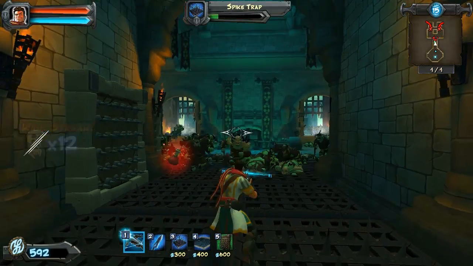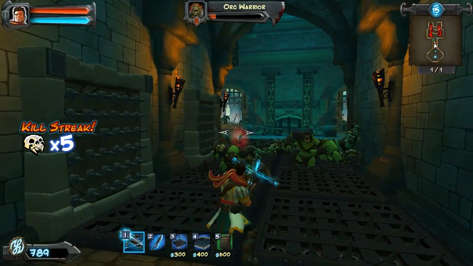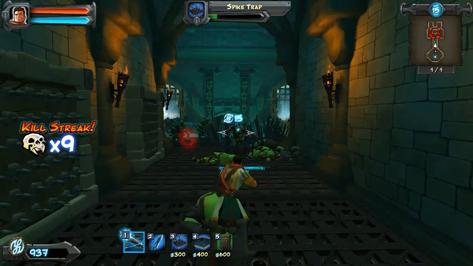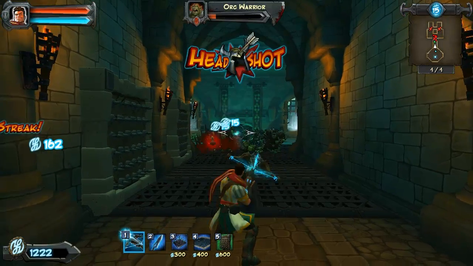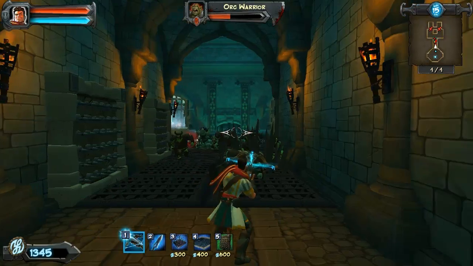Oh man, it's a massacre. Traps are just taking care of all of them. I'm just providing cover fire. Yeah, that's basically all you have to do. It's the last wave, so... 4 out of 4. Not bad, not bad.